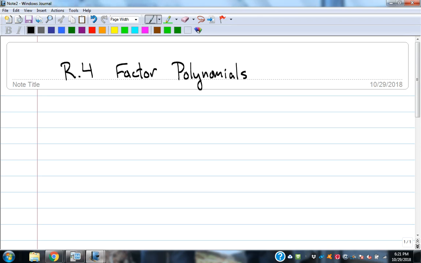And the better you know your multiplication tables, the better you are at factoring. A lot of times I'll have students that may struggle with algebra, but they're real good at factoring because they know their multiplication tables. Just because they had to memorize them in 5th grade or something like that. They had a teacher that really stood on them and made them memorize them, and they've got them memorized. They're just not real good at algebra, but they're good at multiplication tables, and that's one of the things that can make you better at factoring.